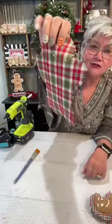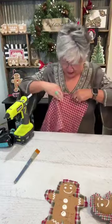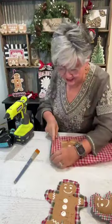Here's the next one. Don't you love the primitive fabric? I'm going to say primitive enough that I don't forget it. Thanks, Anita.